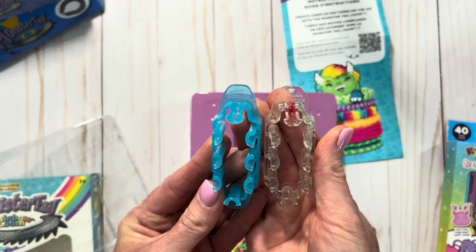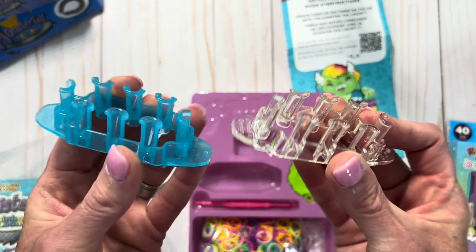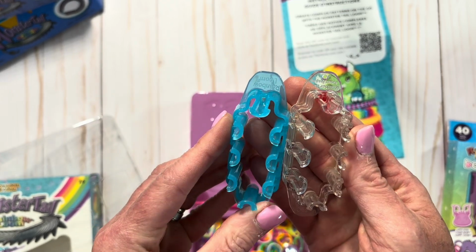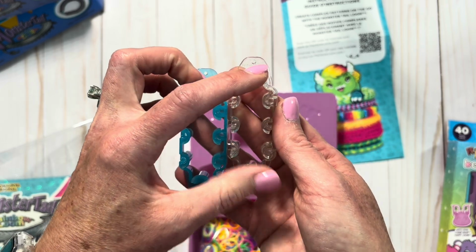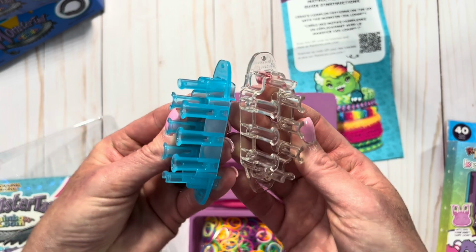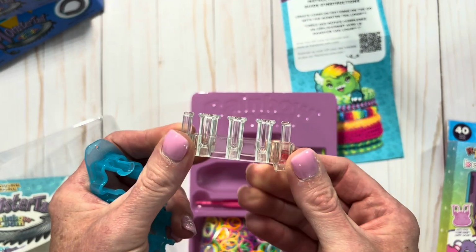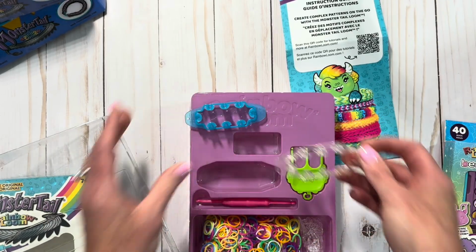There is no red dot on the blue one. Still same good design, plastic design from June. And we have the 3 on each side and the 2 at the top and the bottom. So it's the same, it's just blue now. I will have to say that I'm probably going to still be partial to the clear because I haven't used this one yet, so this will probably still always be my favorite, so I'm just gonna set that there.